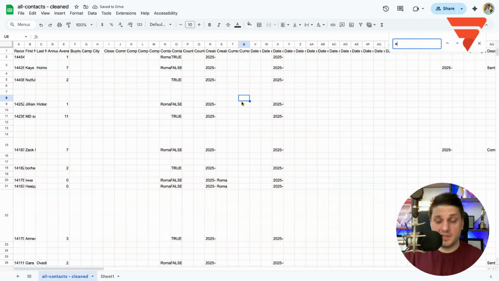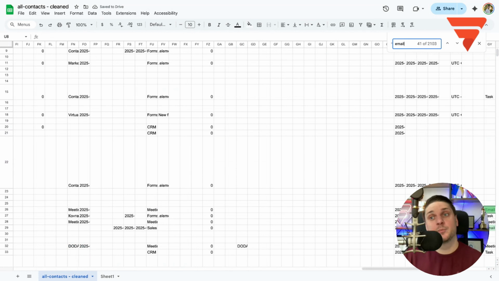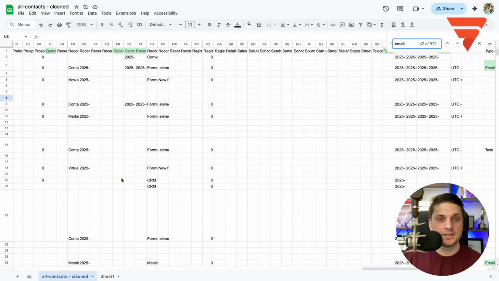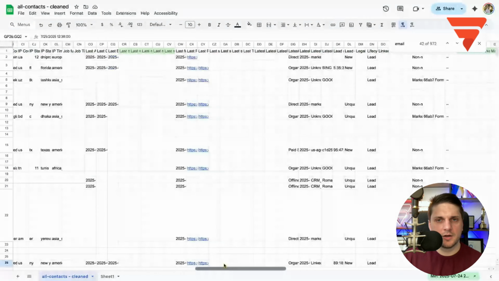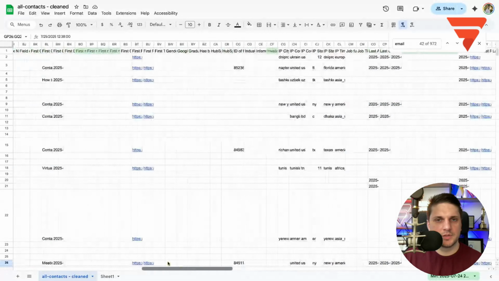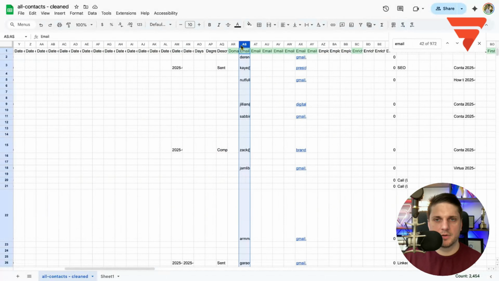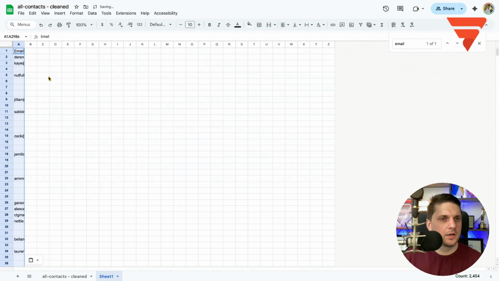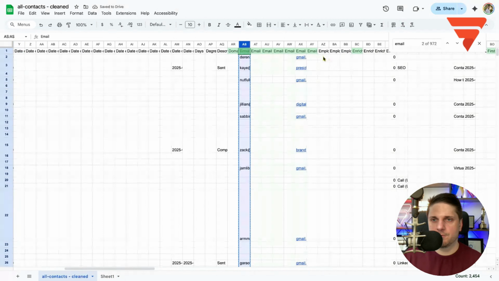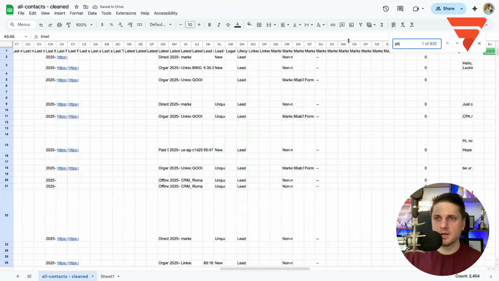So Google would like us to upload two columns, emails and phone contacts. So our emails are here, and our phone numbers.